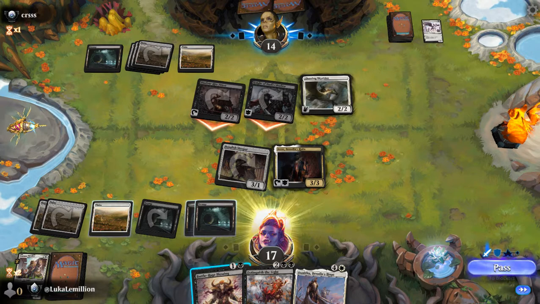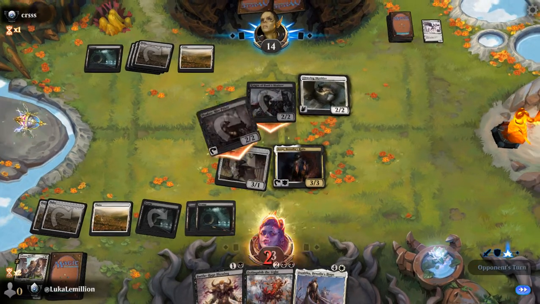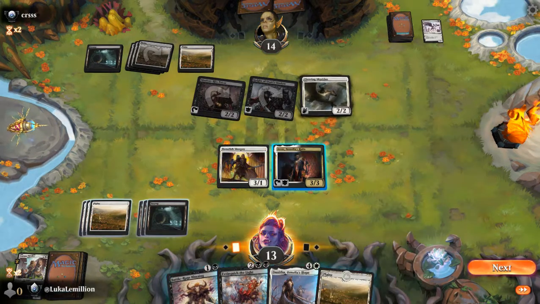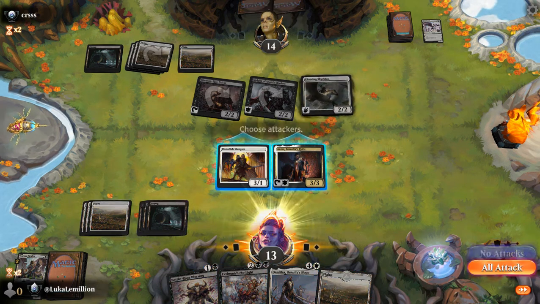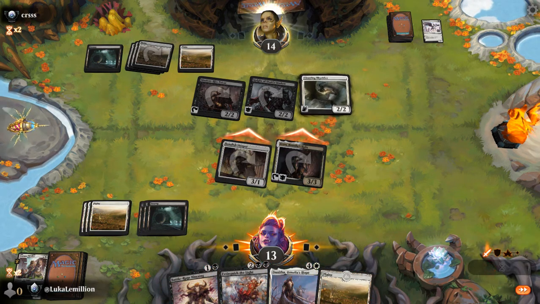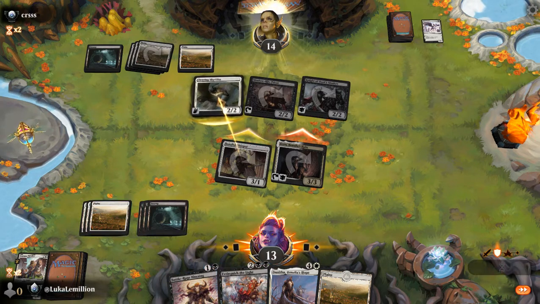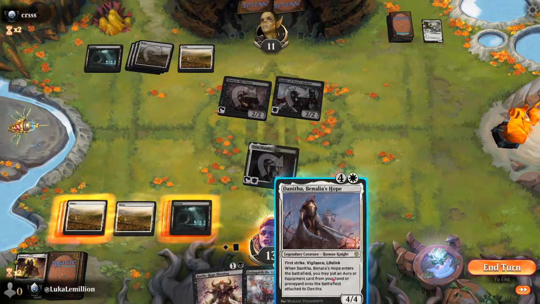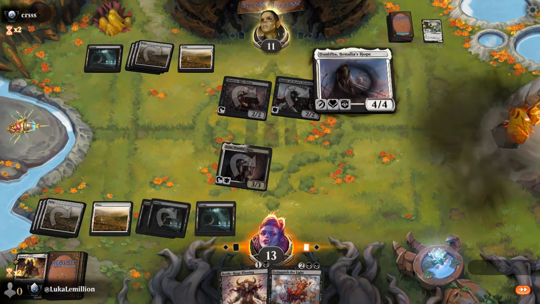Okay. We're just going to go on the beatdown plan, which is fine with me. Our beatdown plan is slightly better. We do draw the land, so that's nice. We will attack both. They're going to trade again. Okay. Pretty good.